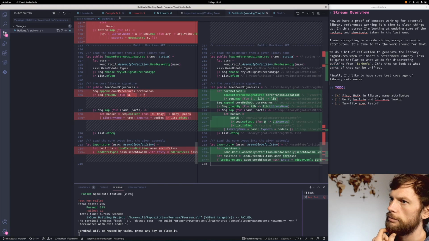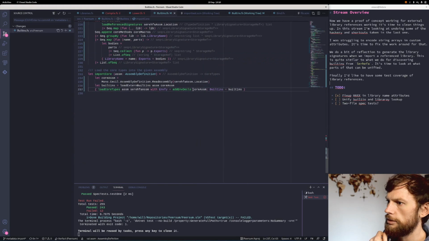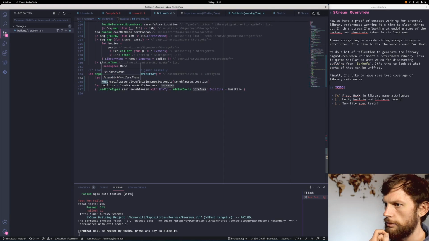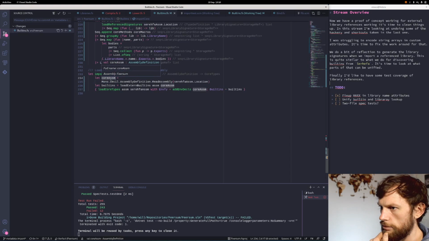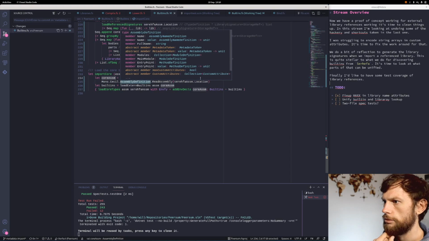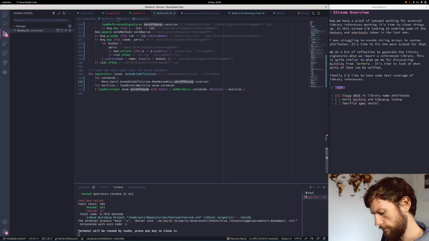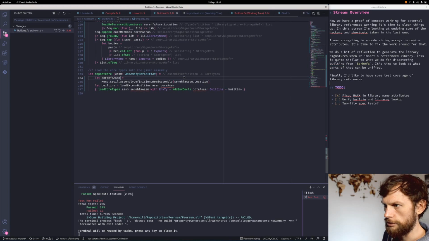I mean, I can see the problem yet again. So let's just make 100% sure. So core assembly here is our version. Let's just call it what it is. Let's just use aliasing, right? And then everywhere that's red needs to be fixed.